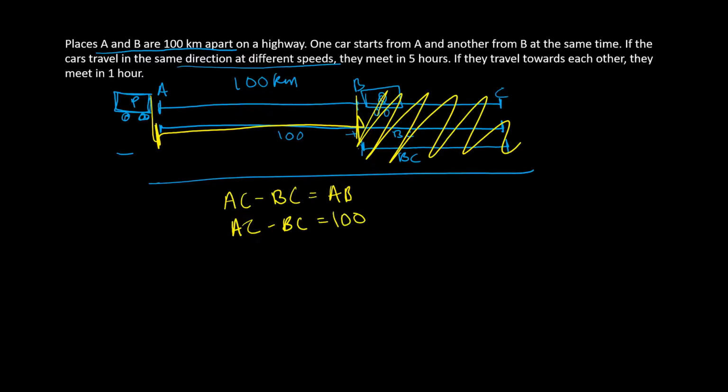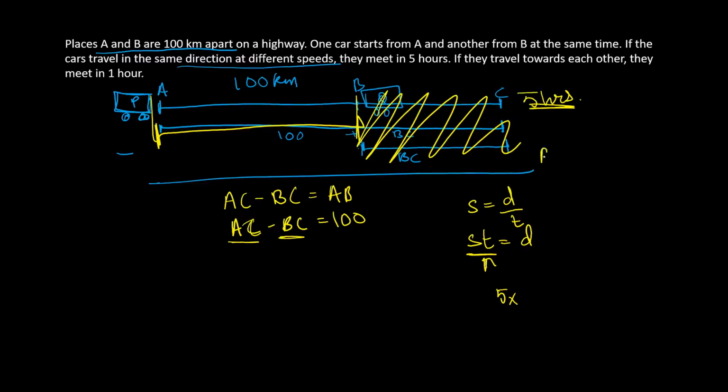Now one more thing, we know that speed is distance by time, and speed times time is going to be distance. Now I want to write these two distances in this form. I know that they traveled for 5 hours. That means both cars traveled for 5 hours. So my time is 5 hours, and speed, let us consider speed.